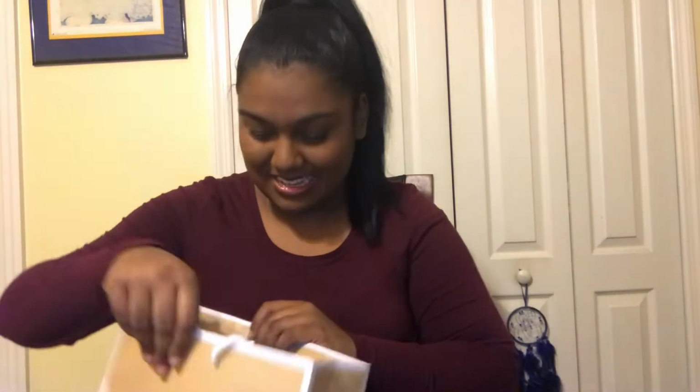I've been wanting this color for like 2 years. And she finally got the purse that I wanted. And so I found a wallet to match it. And let me tell you, the price was so good. I couldn't pass it up. So I'm gonna show it to you guys. It is so cute and small because I didn't want a big wallet that can't fit into my purse. So it matches it pretty well, I wanna say.